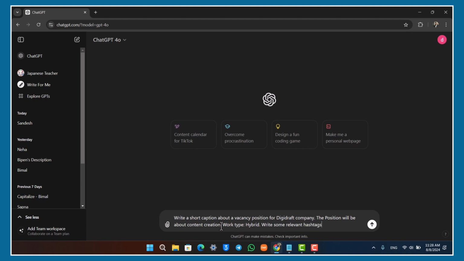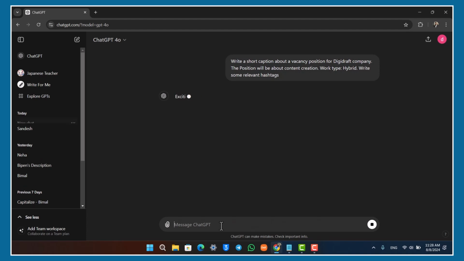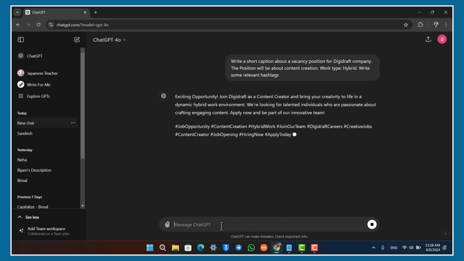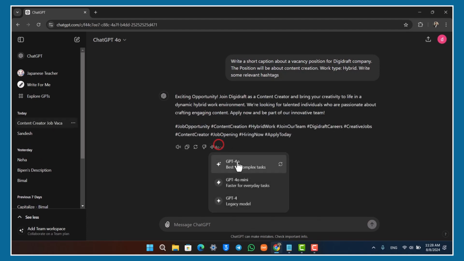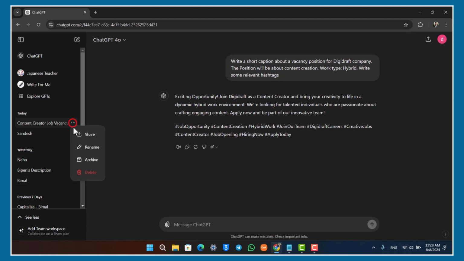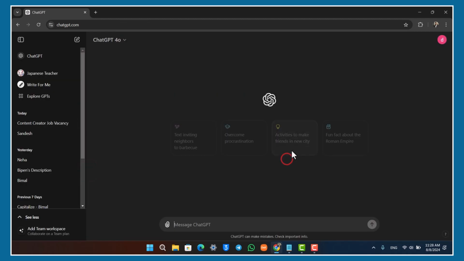So basically it will generate a certain type of caption or prompt that you can use. If you don't like the response, obviously you can always chat in this option and ask it to regenerate for you, and then you'll be able to copy and paste this, and obviously post them on your social handles. If you have got the premium, you can also even ask it to design some images or banners that you prefer.